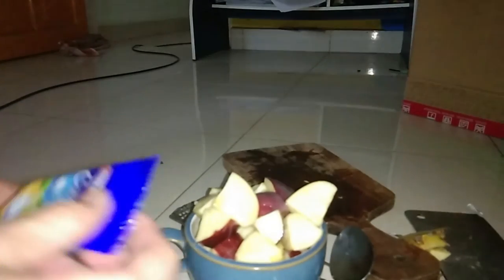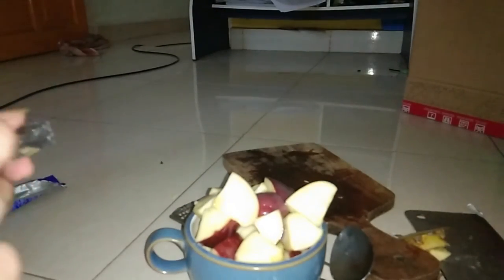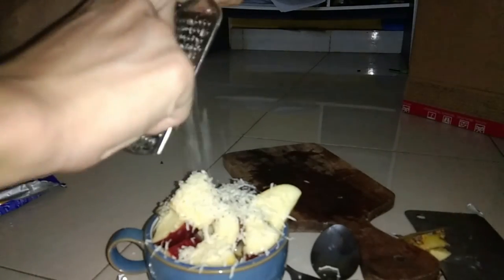Now, I'm gonna use the cheese. Alright. Very good cheese. It's freaking hell cheap, to be honest. Around 2500 rupees. Freaking cheap. We're gonna use the, I don't think you know what this is, but you know what is used. Alright, so you put it on the top of this apple with thick milk. Nice. Oh, double cheese. Yes. Very tasty. Alright, and that's pretty much it.